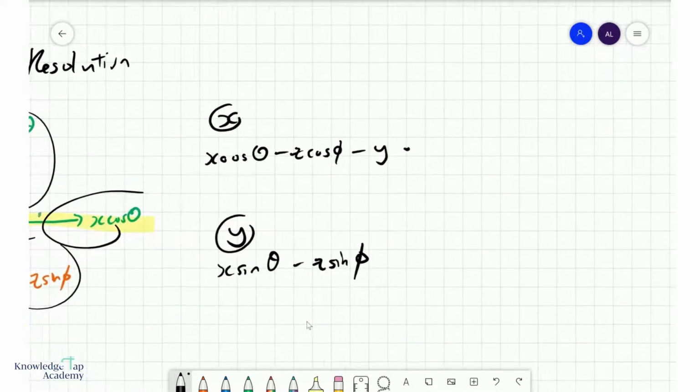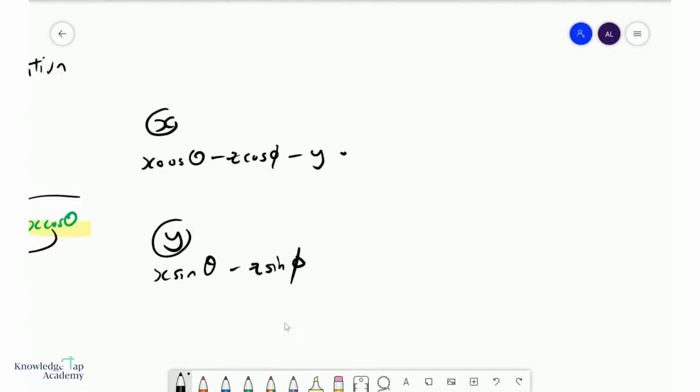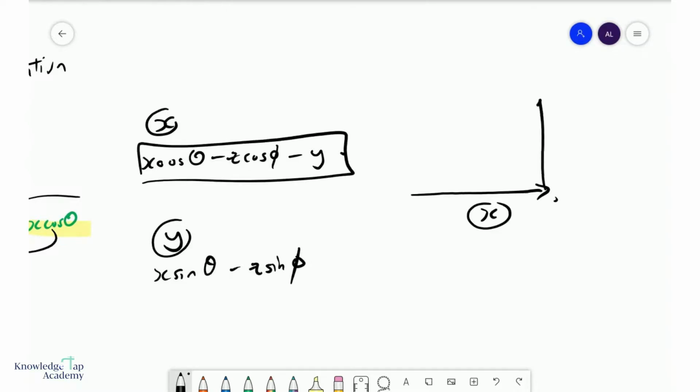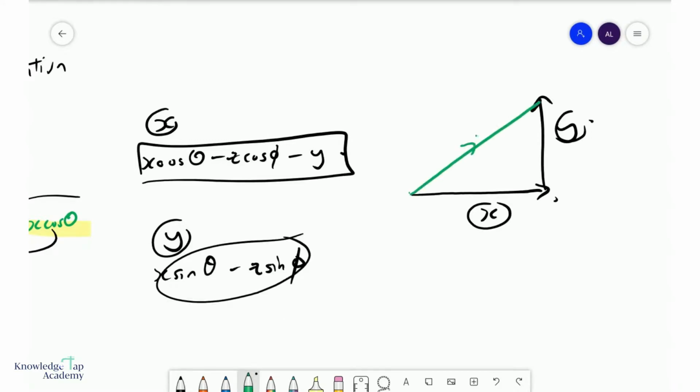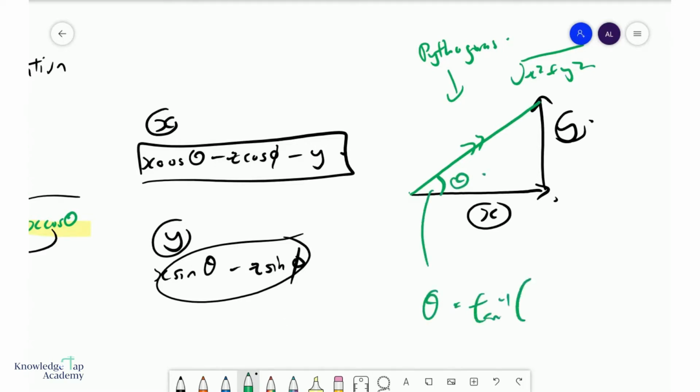What you have now is a very simple situation where you have a net x vector like this, and a net y vector that looks like that, okay? And then all you need to do is to find the resultant vector like so by using the Pythagoras theorem to find the magnitude of that, which is of course the square root of x squared plus y squared. And you can always find the direction by finding this angle here, where theta equals tangent inverse y over x. And that's how you add any amount of vectors vectorially.